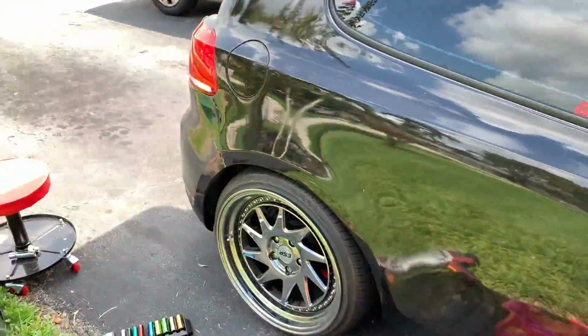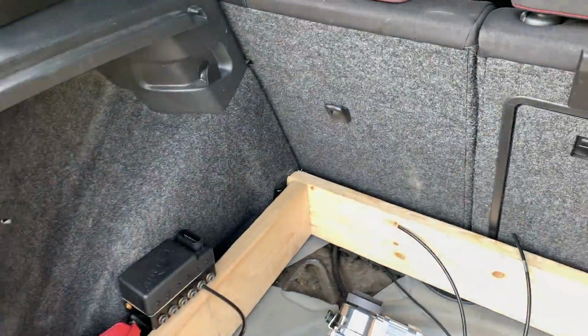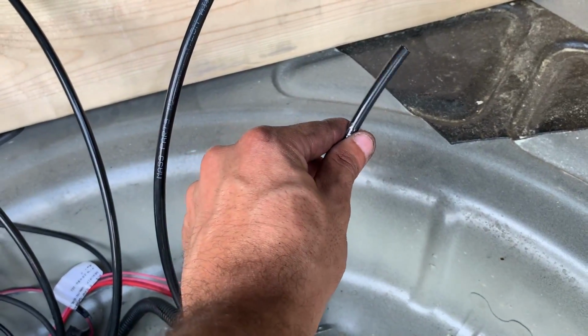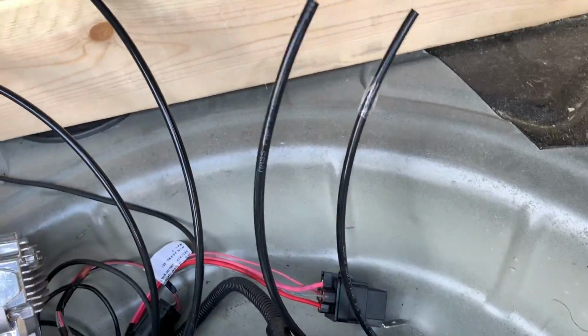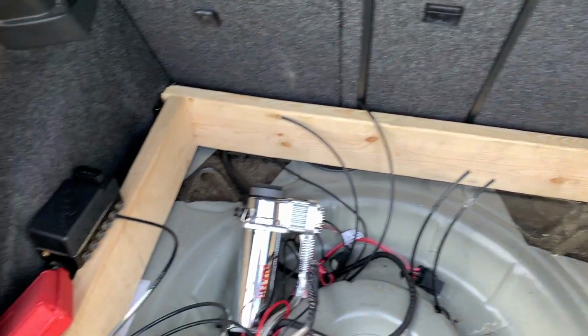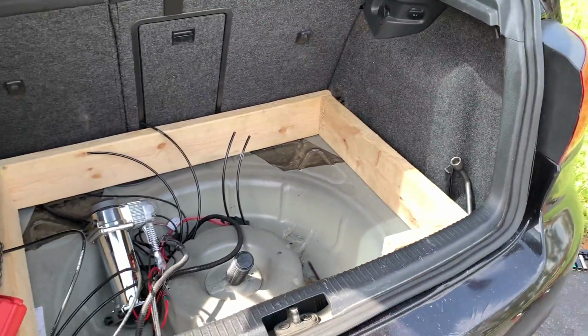So yeah, guys, the rears are in, the front is in. Now I'm probably gonna put the manifold right there or something. You see how I marked these? I put a little tape around them, so the ones with the tape are the rear ones, and these two right here are the front. Now all I gotta do is finally put the bags in. So let's get this freaking airbag project done, guys.